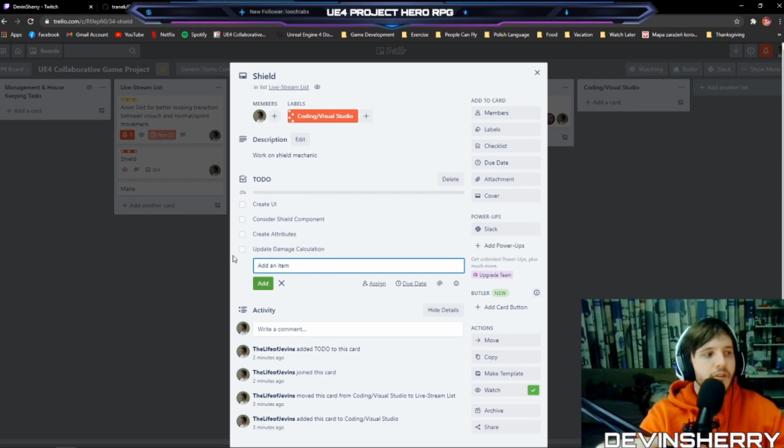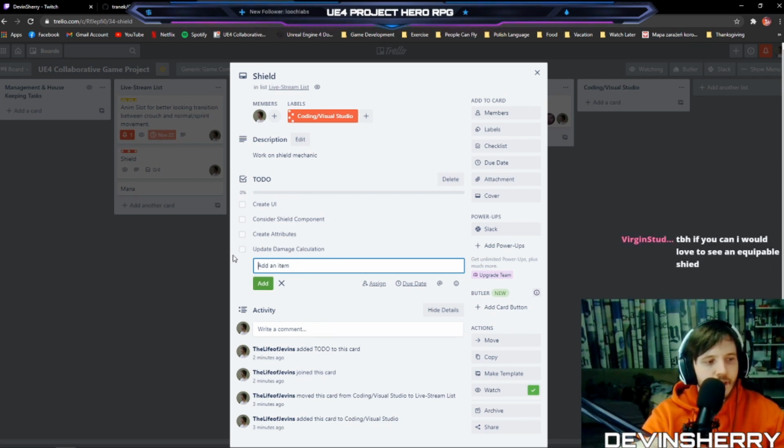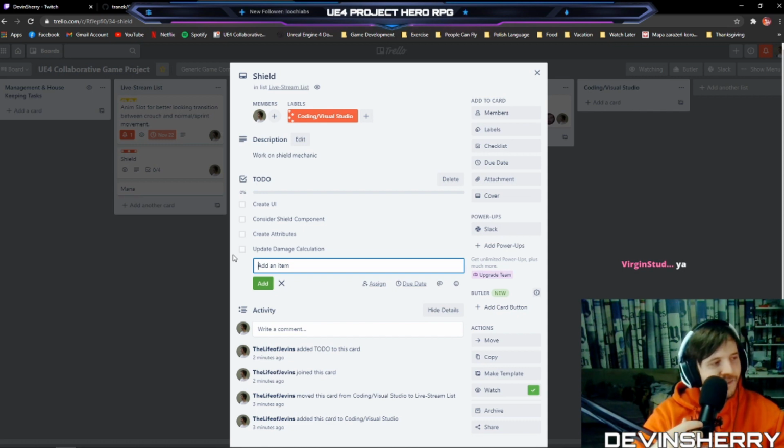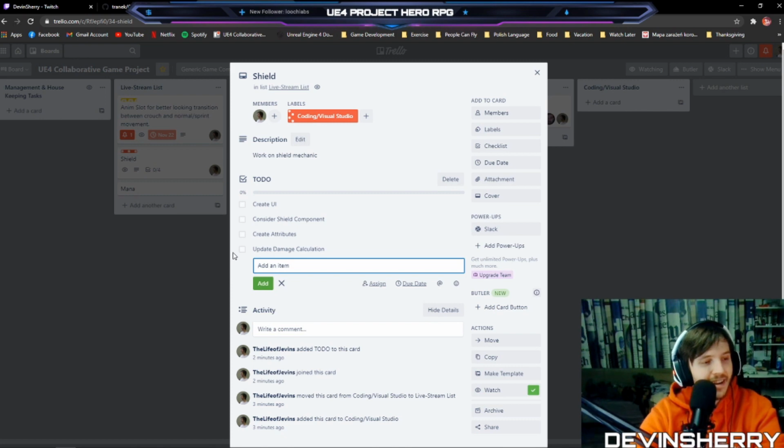Because essentially, if you have 5 shield left, to be honest, I would love to see an equipable shield, like a physical shield, like sword and shield kind of thing. Even before I do that, if I want to do that, I should really start with equipping anything, right?